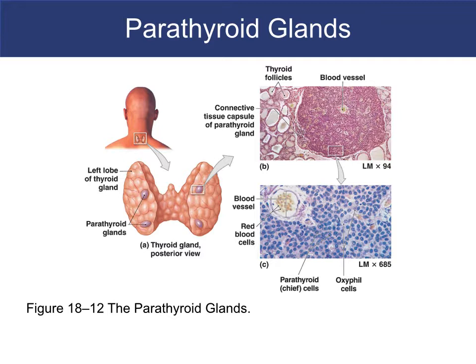But the patients would become very hyperparathyroid. So they were making way too much parathyroid hormone, and if you're making way too much parathyroid hormone, your calcium goes out the roof. If your calcium goes out the roof, in addition to sometimes getting a little wacky, mostly what you do is you make kidney stones. And so many of these patients would actually present to the doctor with a kidney stone.